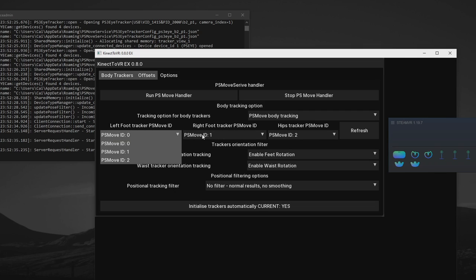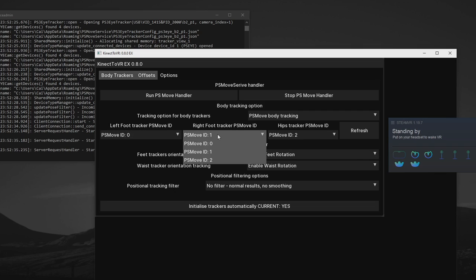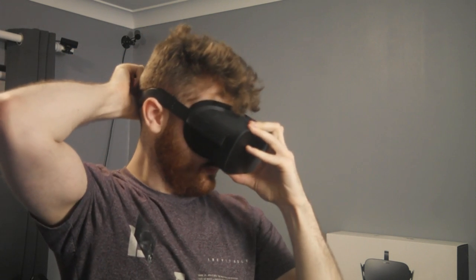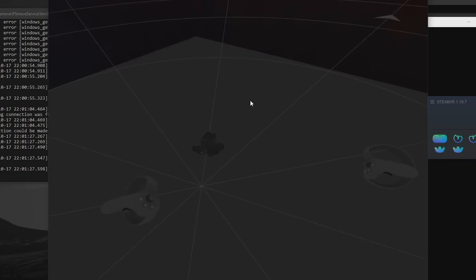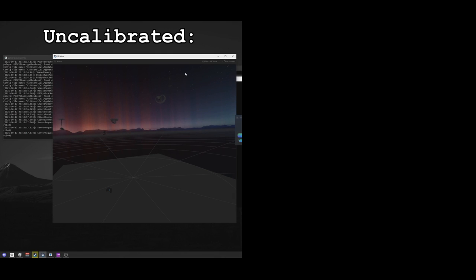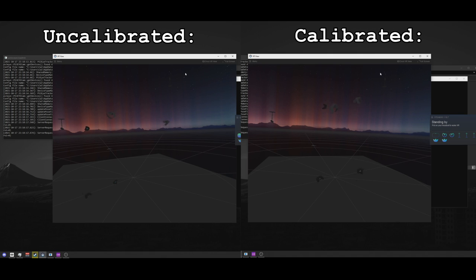You can change these around to get your preferred controller for each body part, or leave it because it doesn't actually matter. At this point, you should check inside your VR headset to see if the trackers that spawned in the middle of your playspace are moving. To get the controllers moving around our playspace sensibly, we have to calibrate them to our VR headset's playspace so they can stay in sync.